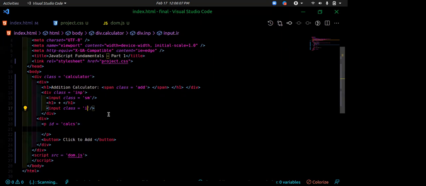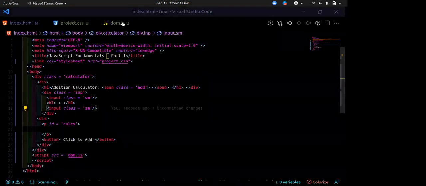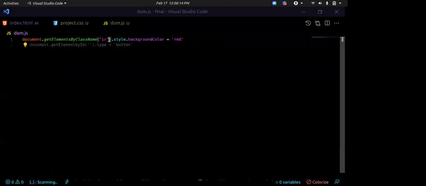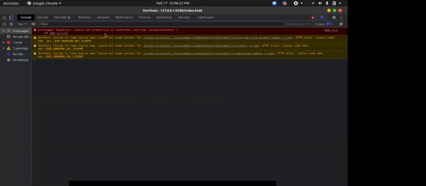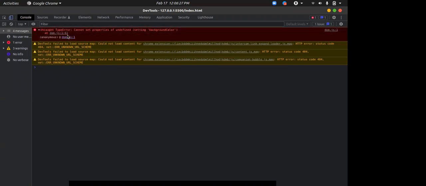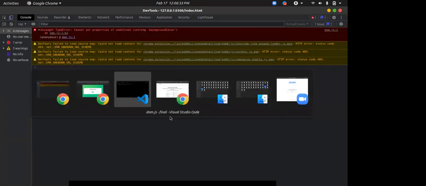Let's change it to SF. Nothing. It should work. At least could you try it on your side and see if it works? Because I think it should.